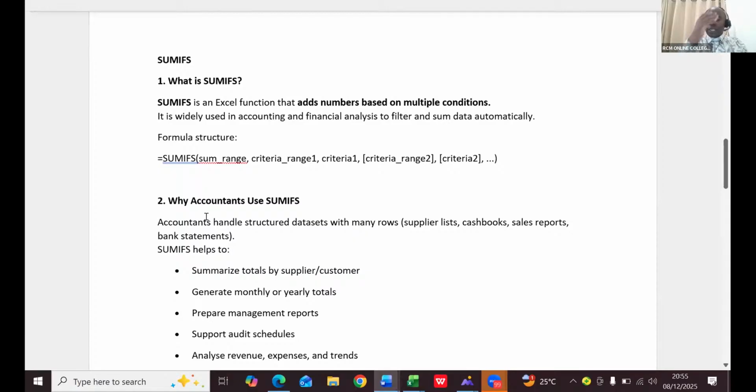Why do accountants use sum ifs? This is amongst those tools you as an accountant have to know. You'll be given sales, for example, sales of a particular product over say 5 years. So we have sales of this product in January, February 2024, and sales of the same product next year, January.